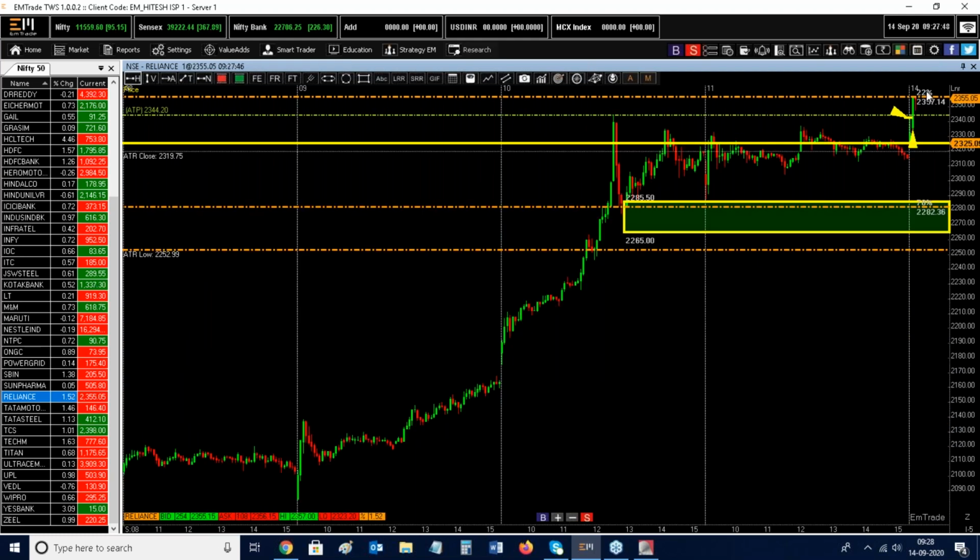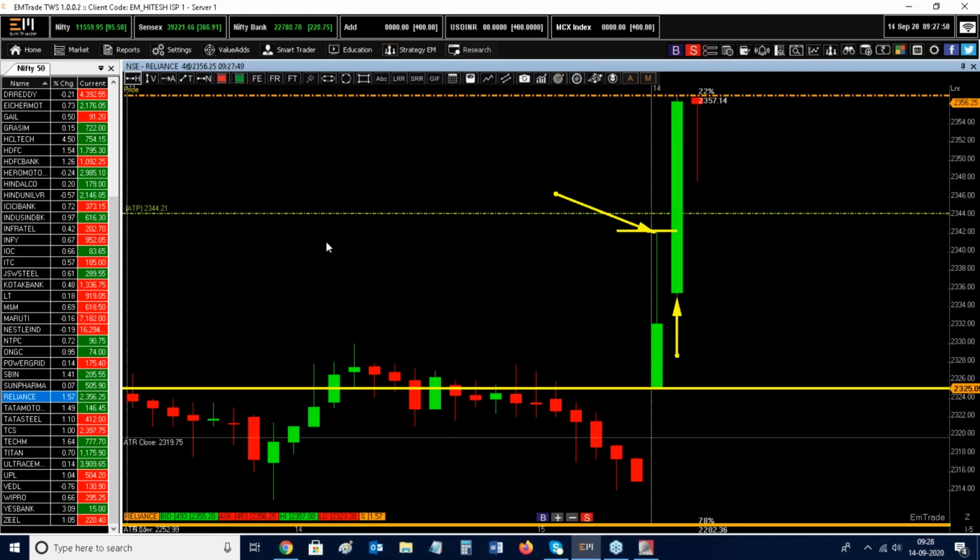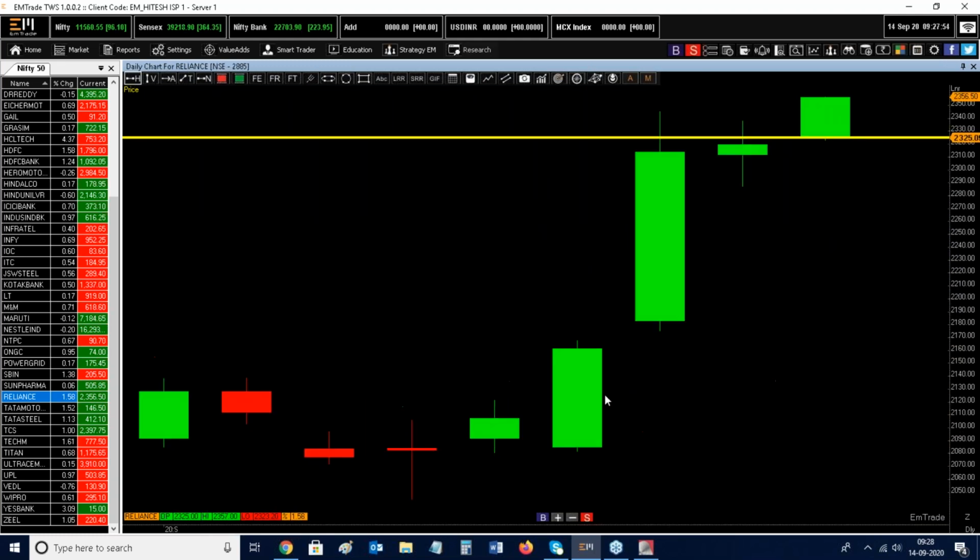So once this high is crossed, 22 is crossed, let's see whether it hits 180 today or not. Reliance, fine. Not clear? Okay. See, this is a 5 minutes chart. Now let me remove all. Fine. Market has opened, Reliance is open. This is a 5 minutes chart, sir. Right?